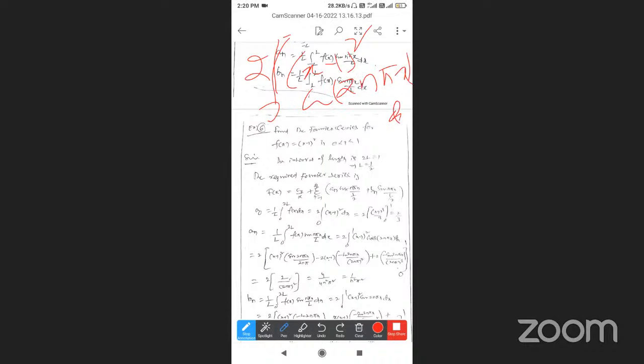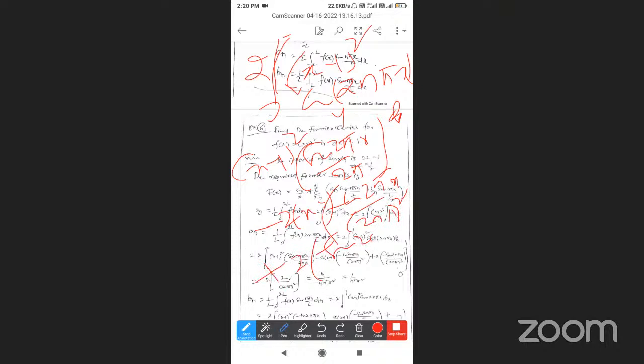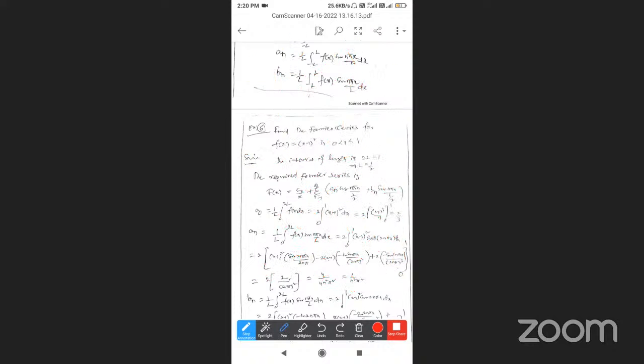So the UV rule applies. U into integration of V: x minus 1 whole square into sin 2 n pi x by 2 n pi, minus 2 into x minus 1 into minus cos 2 n pi x by 2 n pi whole square, plus 2 into minus sin 2 n pi x by 2 n pi whole cube. This is the formula, from 0 to 1. So we have to simplify. 2 times of 2 by 2 n pi whole square, so you get 4 by 4 n square pi square, and 4 cancels, giving 1 by n square pi square.